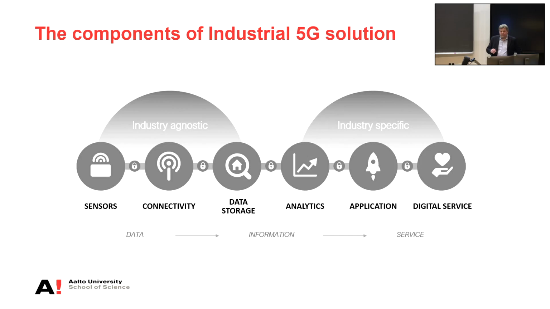So if we now continue and jump into the findings, what we did. Basically, in order to build this industrial 5G solution, it's not only the connectivity, definitely not. First of all, you need to have the sensors, and the sensors can be drones or video cameras, etc. You have to have devices that are able to sense the surroundings. Then it's the connectivity, and obviously 5G is the latest technology there for mobile.